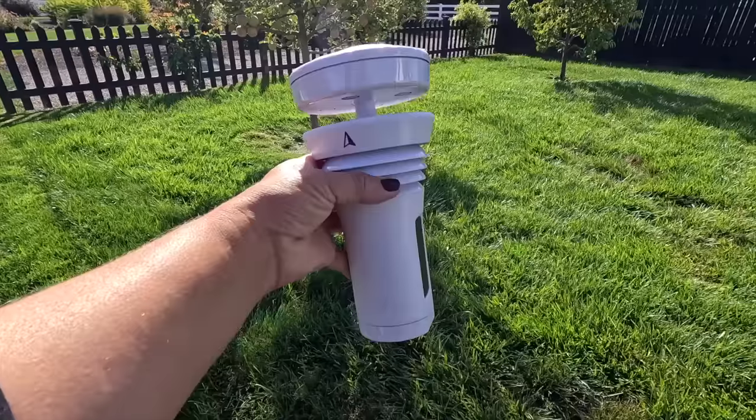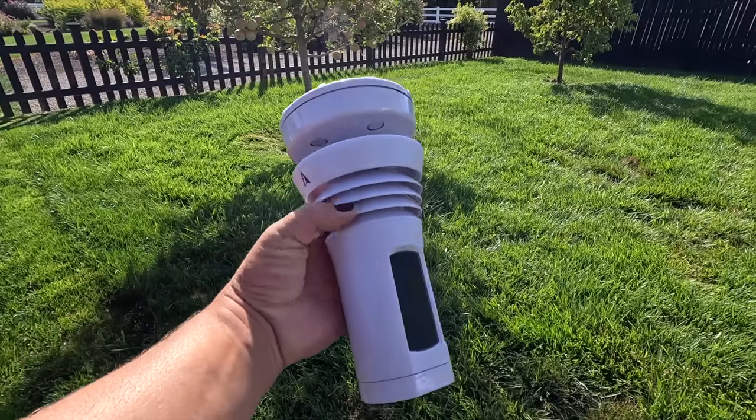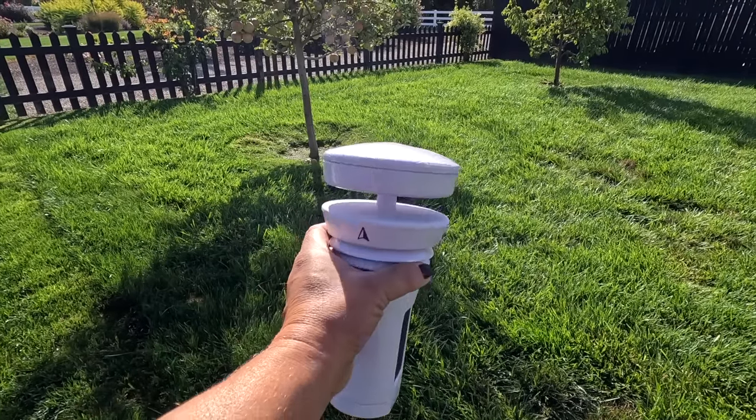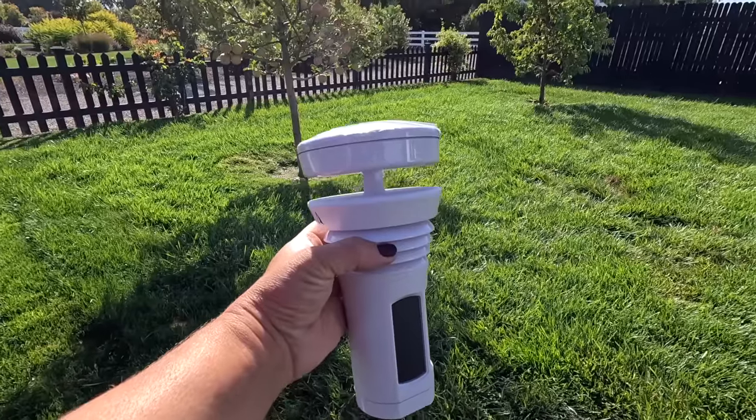So this is it right here. You install it on a pipe and it just tracks all things weather. Aaron will be able to speak more on that when we get to that part of the project, but you install it on top of a pipe, sort of like we've installed some of our hose links, just resting on top of a one-inch galvanized pipe. So we're going to run and grab a length of pipe, and I think we're going to install this behind our barn. I think it has to be close to Wi-Fi, so we need to have it near that.